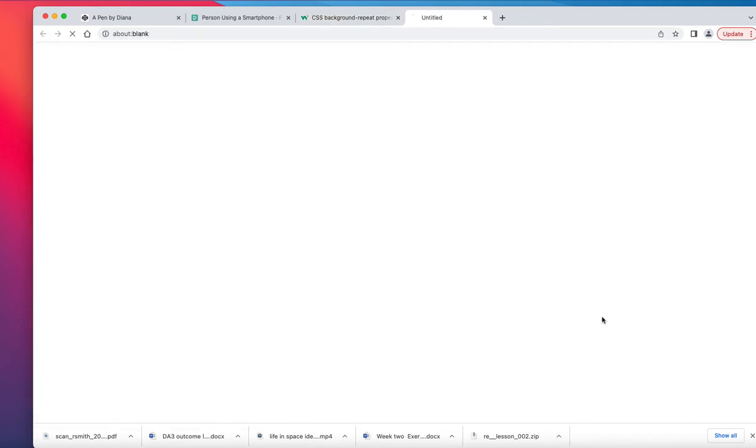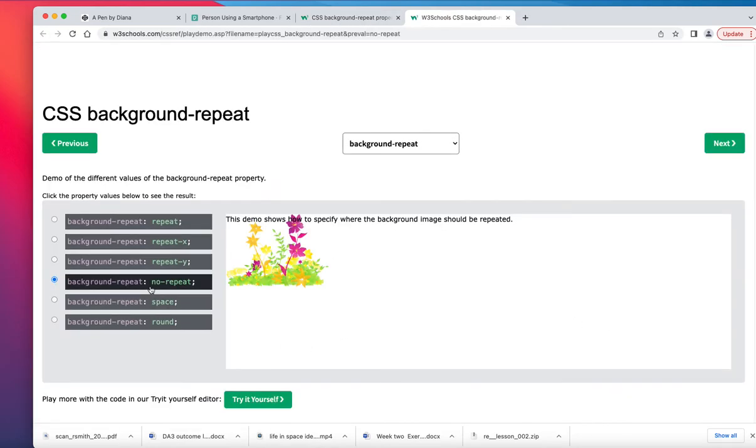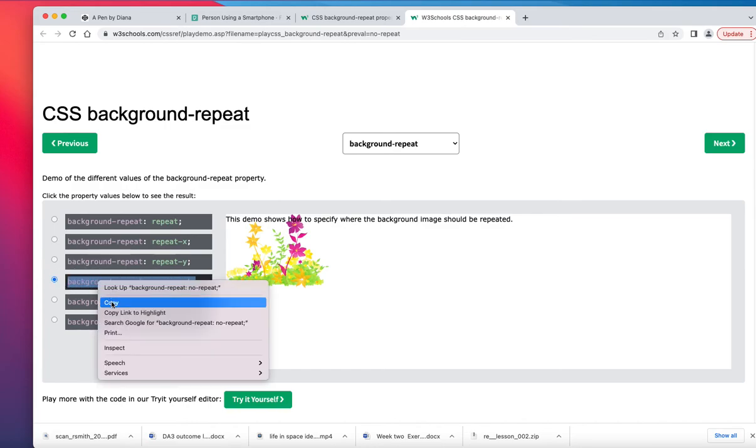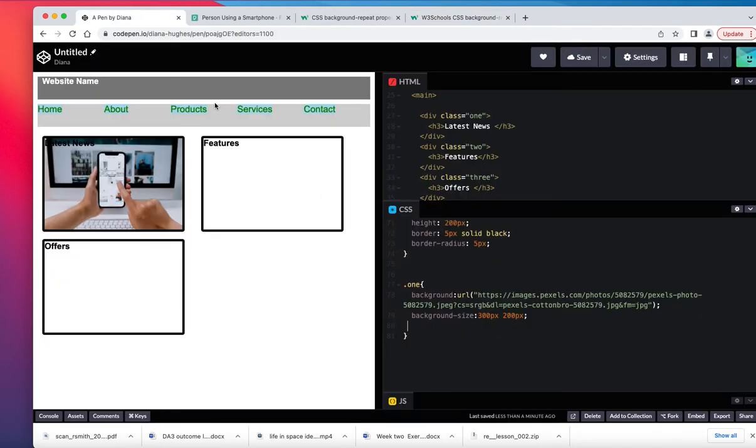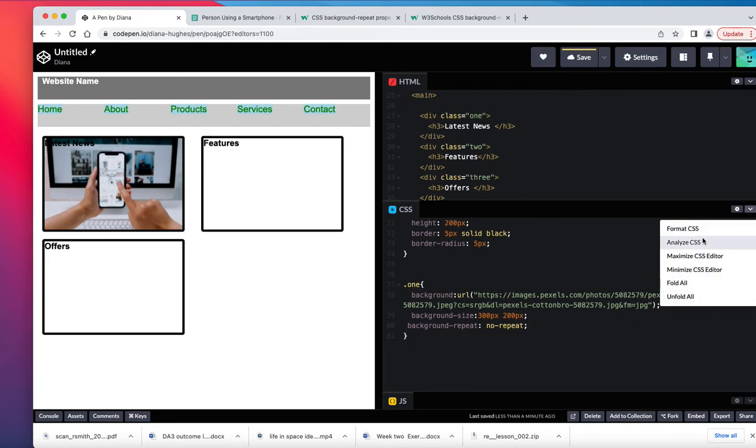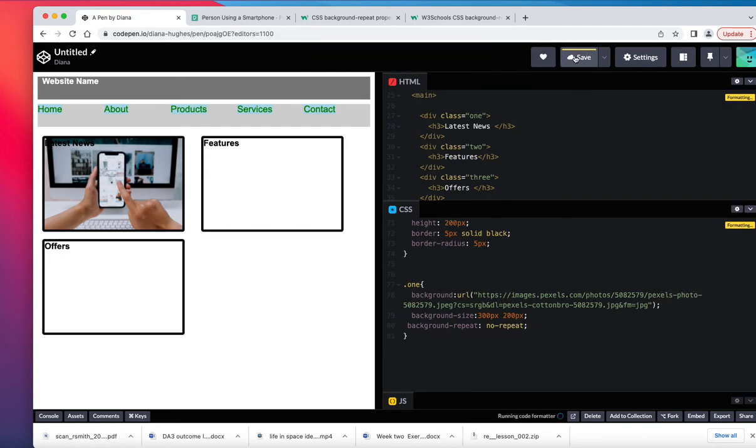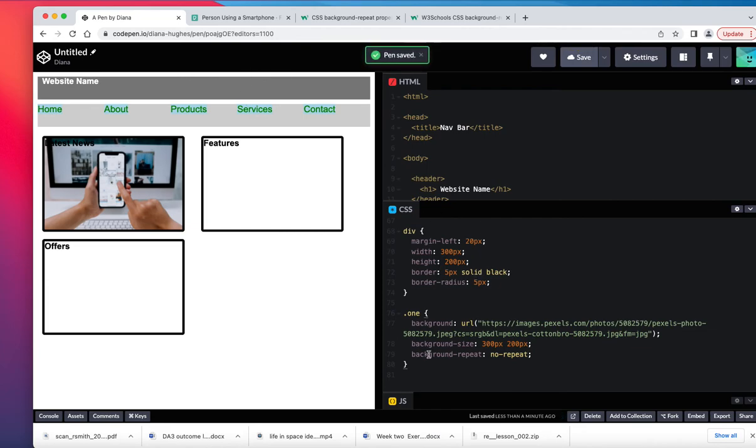Let's look at the demo. That's the background we want. Let's copy this. Just put that in there. Yeah, that's great. Sometimes it's a little thing.